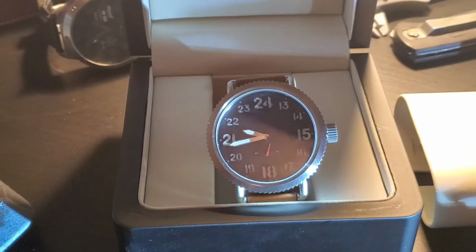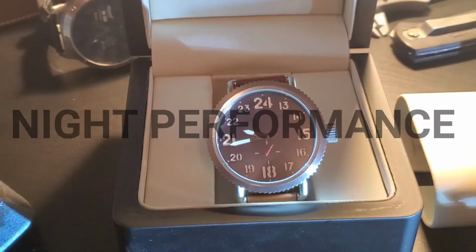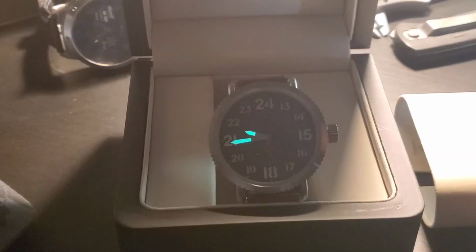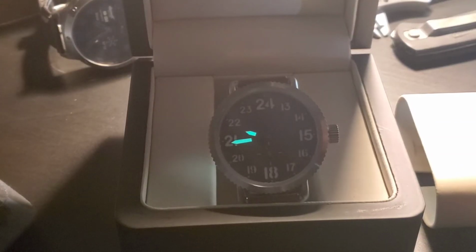The leather is very comfortable, was very comfortable on my wrist, as you'll see in a minute. And let's see how it does once the lights go out. The timepiece, as you can see, has outstanding nighttime lume, possibly the very best lume of any timepiece that I've ever unboxed. Stay tuned to Atlantic Ocean Watch in the near future.